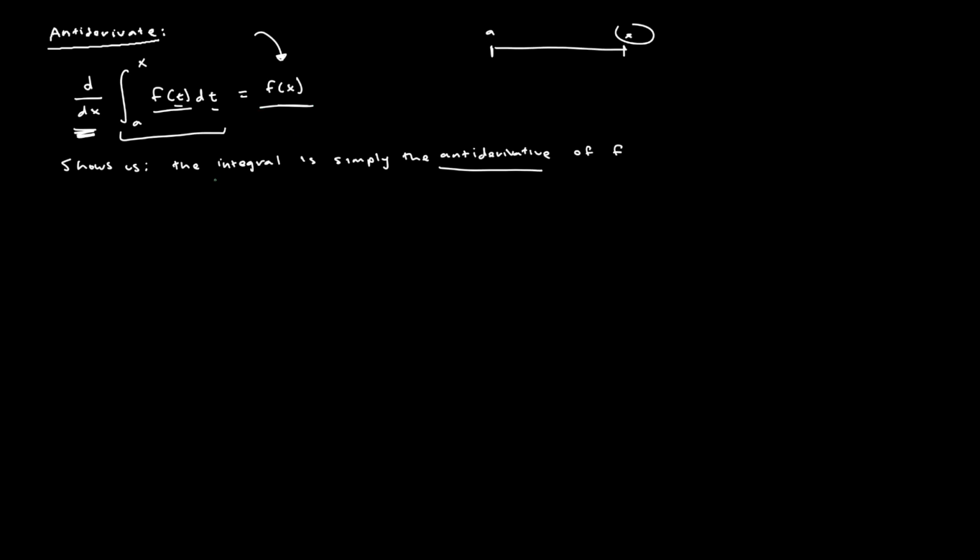is the antiderivative. And in plain English, this kind of makes sense because what I'm saying is the integral is the opposite of a derivative, and that's why I'm calling it the antiderivative. And this makes sense because when I do the opposite action of the derivative and then I take the derivative, I'm doing the action again, and then that gives me the original function, right?